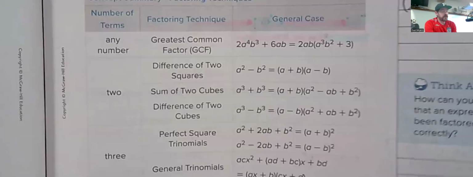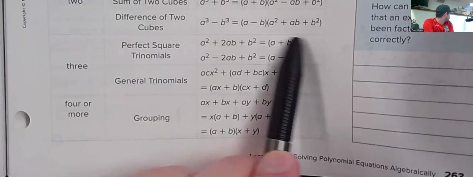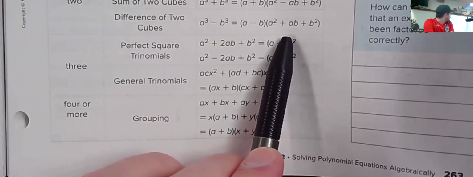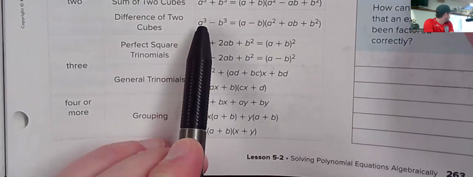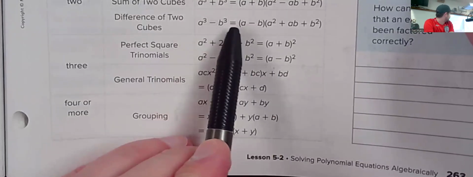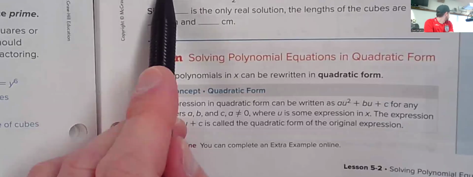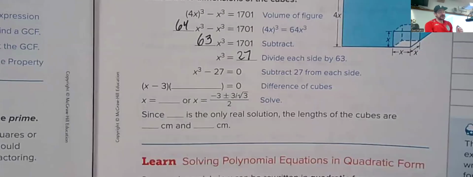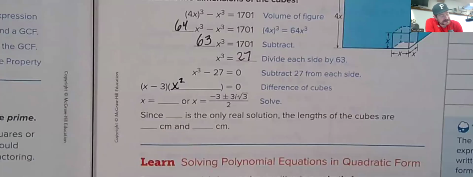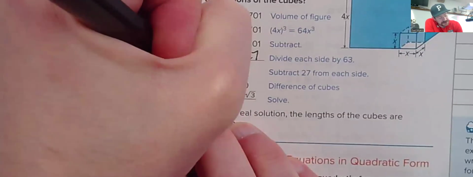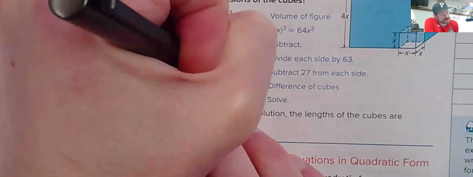So we're going to use the difference of two cubes factoring property here. So cube root each of them, which in our case would be A would be equal to X and B would be equal to 3. So we're going to get X minus 3 in the first set of parentheses, which is right here. And then we're going to end up with X squared plus A times B, which would be 3X, plus B squared, which would be 3 times 3, which is 9.